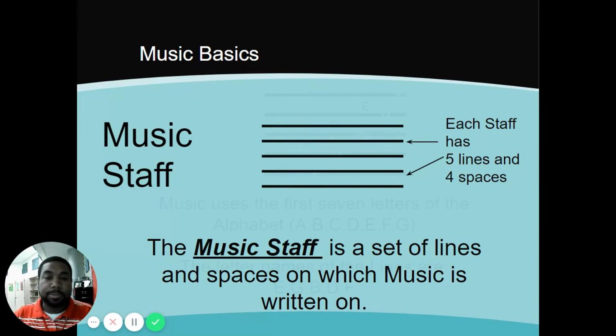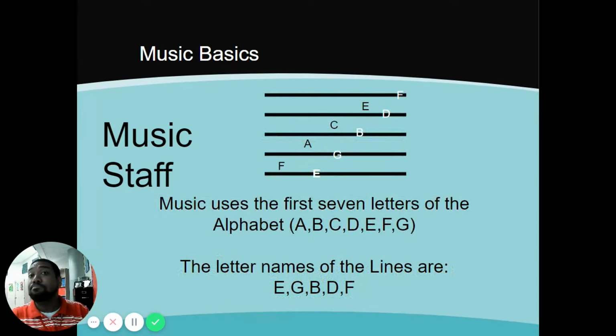Okay? Next, we're going to talk about the alphabet in music. We're all in 5th grade. You should all know your alphabet. You know how I know? Because last week and a week before that, I saw you guys reading in your classes. So that means you've got to know some of these letters.